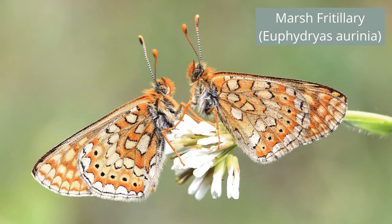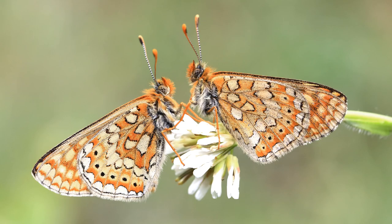If you've been watching the channel for a while, you will have seen me talk about devil's bit scabious quite a lot, no doubt. I plant it around the damp margins around nearly every wildlife pond that I create. It is as well the larval food plant for the marsh fritillary, which is quite a scarce butterfly, so don't expect it to just pop into your garden one day, unless you live next door to a marsh fritillary site, of course. But a wonderful butterfly in its own right. Looks like a stained glass window almost, a gorgeous checkerboard of yellow and orange and black. Really beautiful, one of our wonderful fritillaries that we have here in the UK.